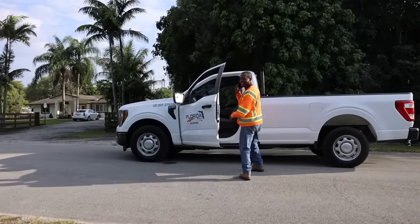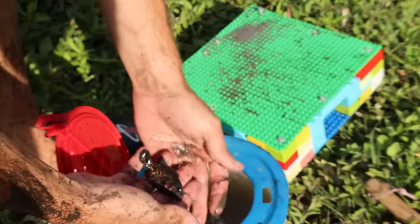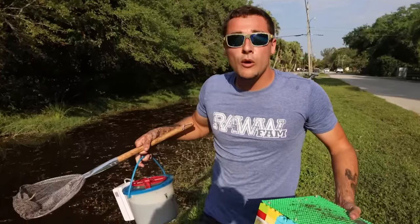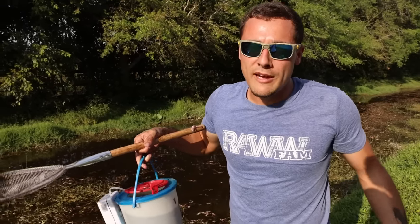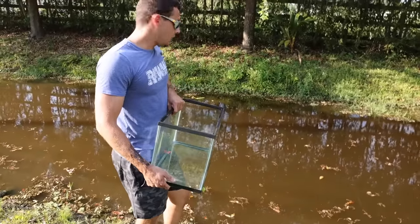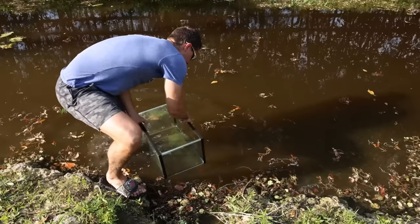I'm gonna take him home! He can't believe his eyes. This right here is like some type of Oscar or something — that thing is gorgeous! A guy drove by and he's like, 'what are you going for?' I said, 'some fish.' I actually brought a little tank for the end of the video if we caught something cool, and I think this deserves it — we're gonna fill it up and show everybody everything we caught. I think we're definitely gonna have to come back and make more fish traps.